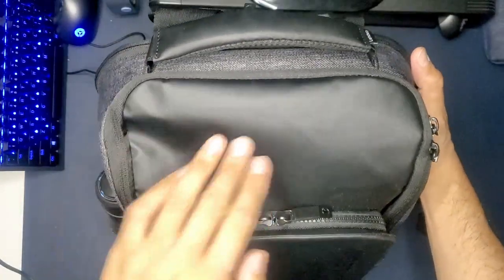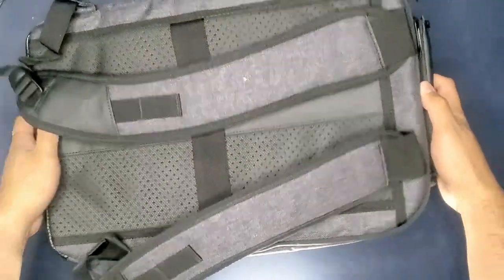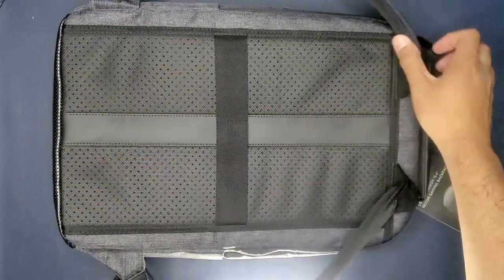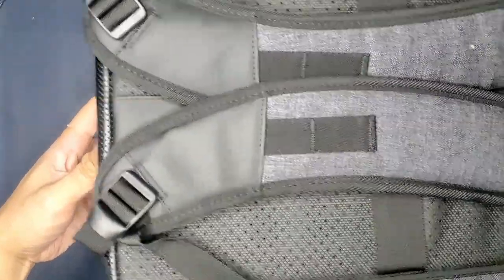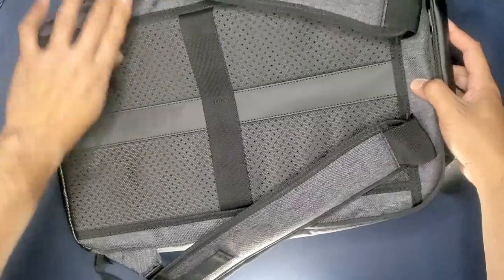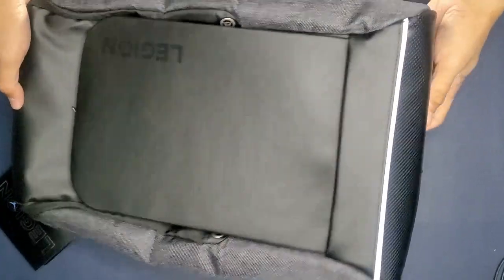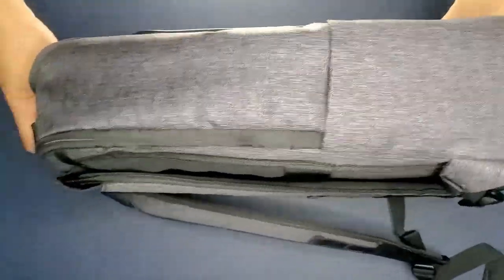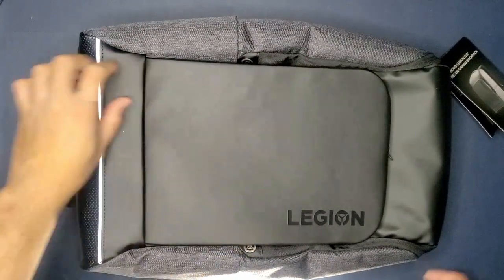This backpack is marketed as a gaming backpack, but truthfully it's more a school backpack first and then a light gaming backpack — or dare I say just a regular old backpack that happens to fit a 15.6 inch laptop. For something marketed as a gaming backpack, you should at least be able to fit your keyboard in it, but it just doesn't. So if you are in the market for a 15.6 inch gaming backpack, this is most definitely not the droid you're looking for. If you like the aesthetics and are no longer in school, then by all means spend your money how you want, but for the price I'd go for a normal everyday backpack with the same or better specifications.